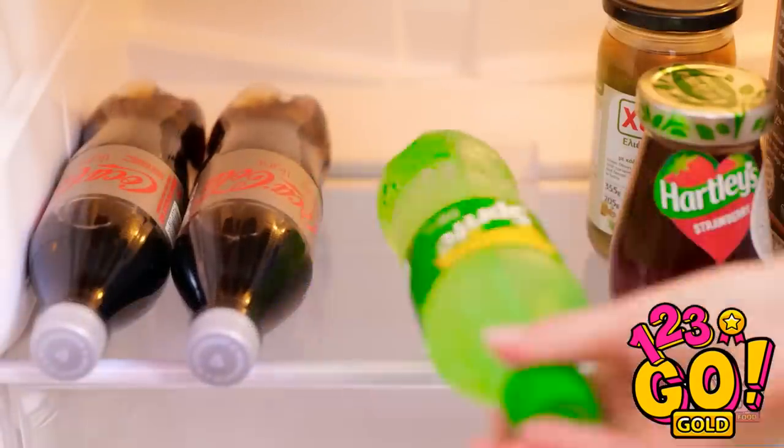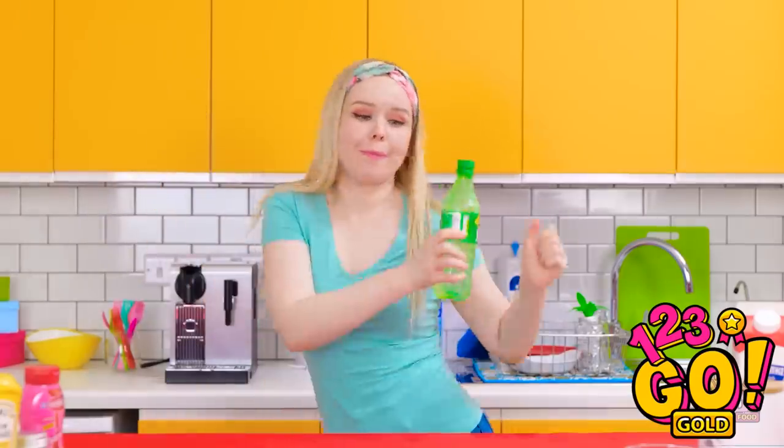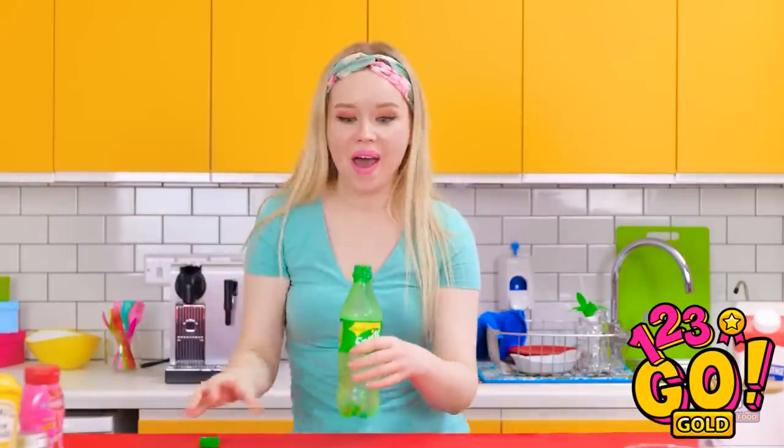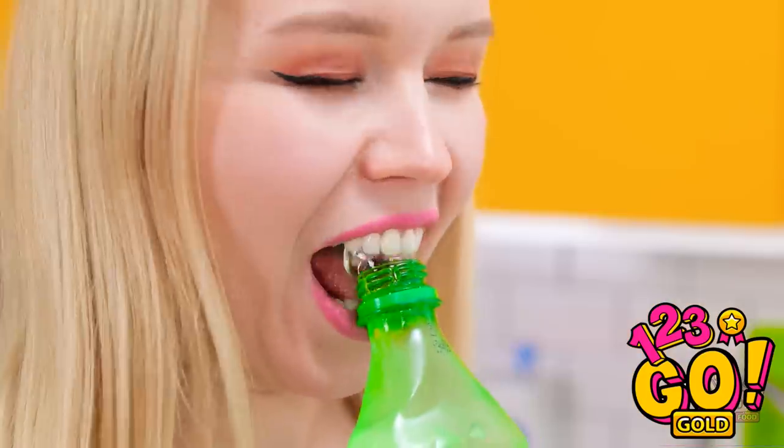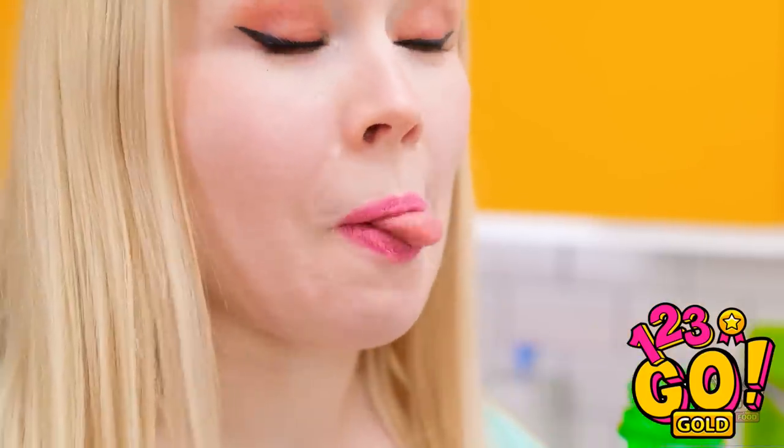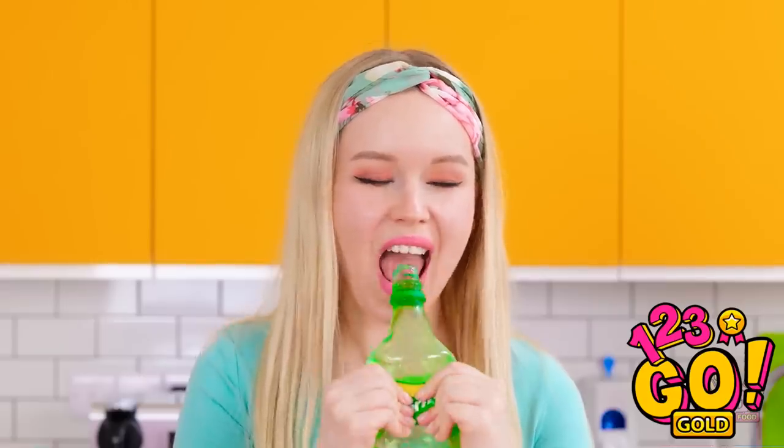I think it's ready! I don't need to worry about it spraying everywhere. Wow, look at that! And it tastes delicious! This is much better than regular soda.